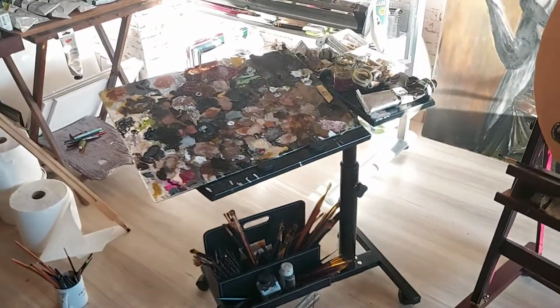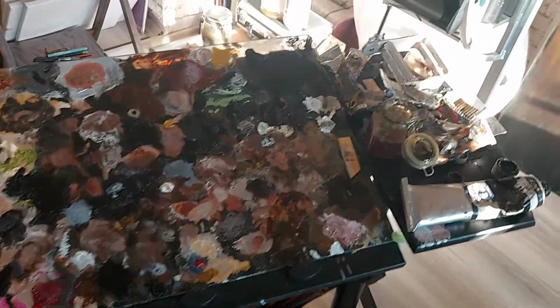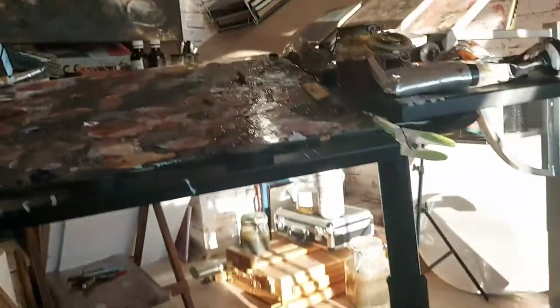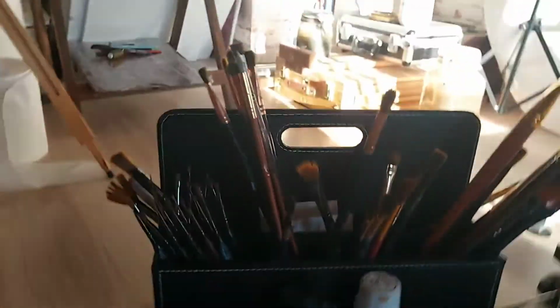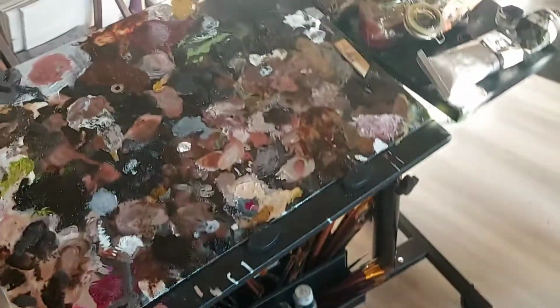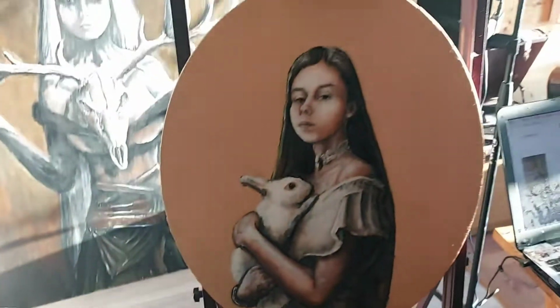First, let me show you my painting palette. I'm using some hard glass from an old fridge as a palette. And I'm using a laptop stand to support my palette. I find it very convenient. Down here I have some of my brushes, some varnish. I like to use this stand because it's very flexible. I can turn it around and move it close to where I paint.